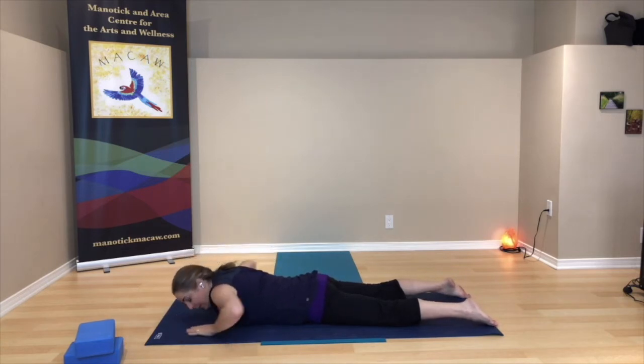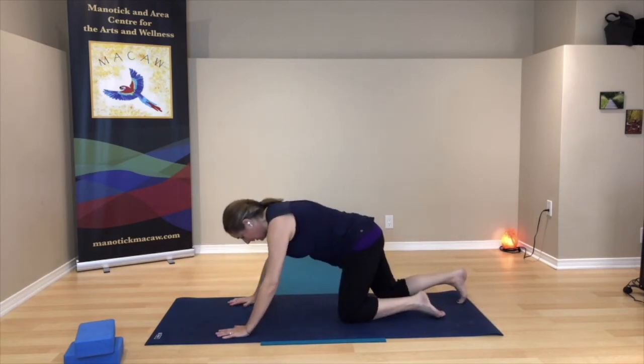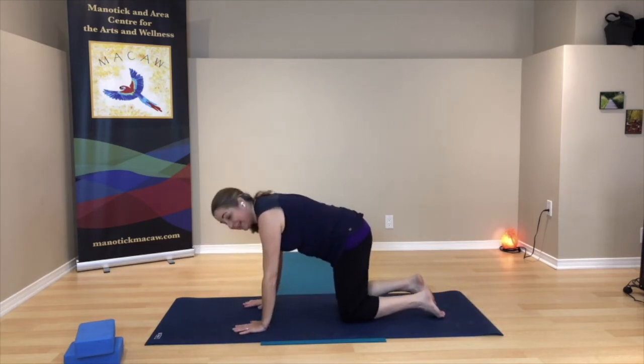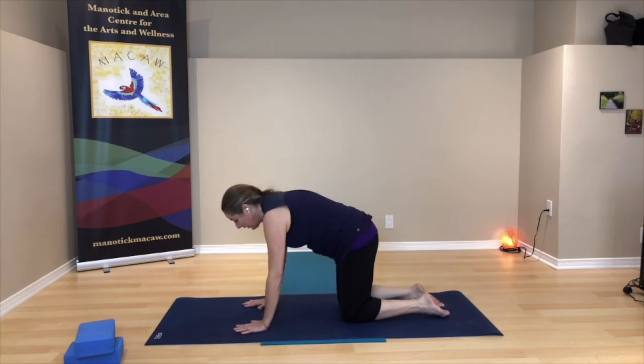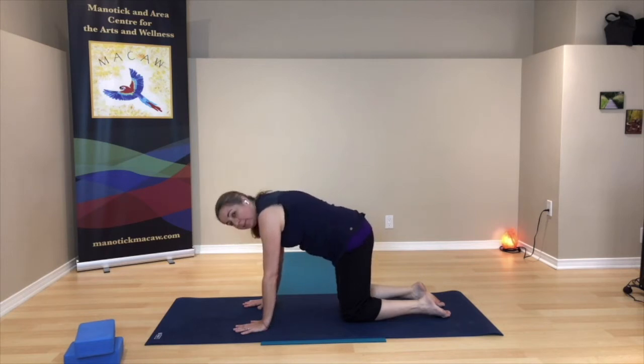and then come to table. So onto all fours, so hands and knees. Okay, come to cat. So tuck your tail gently round your back up towards the ceiling, let your head hang. Okay, come back to table and then come to child's pose.